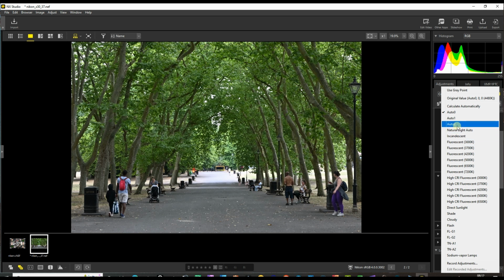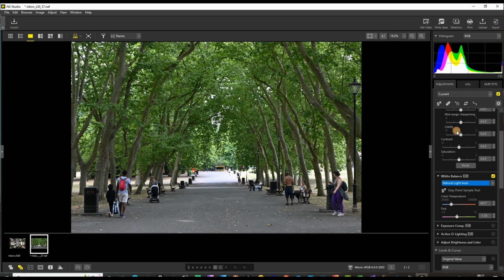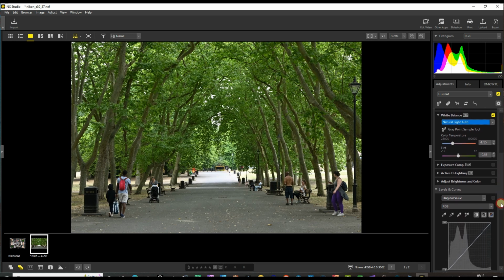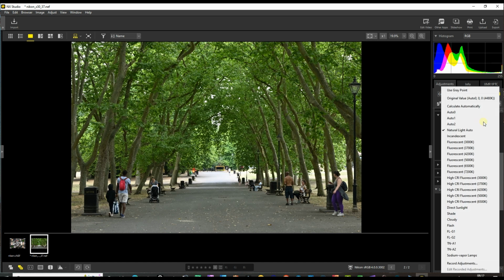Now, this is a natural light. So you also have another natural light auto, which is pretty phenomenal in my opinion, because they actually thought about it. Auto white balance in natural light is different than auto white balance in artificial light. Pretty simple, which is pretty cool. So I invite you to really look at each and every single one of them and understand your photo. If you're taking a photo in an area with direct sunlight, I recommend you use the direct sunlight.